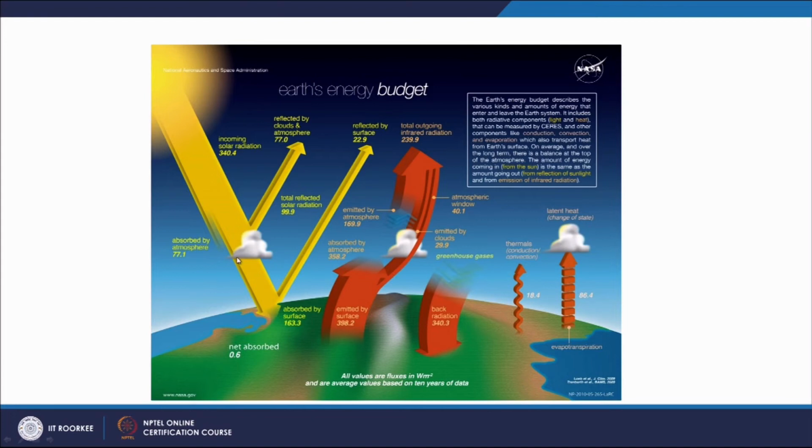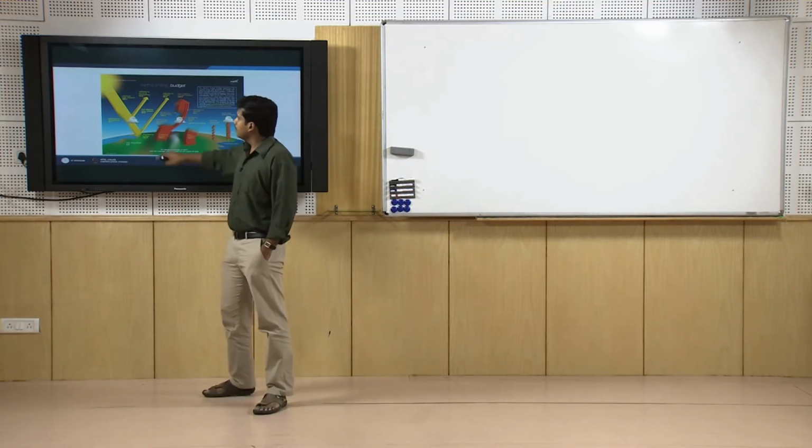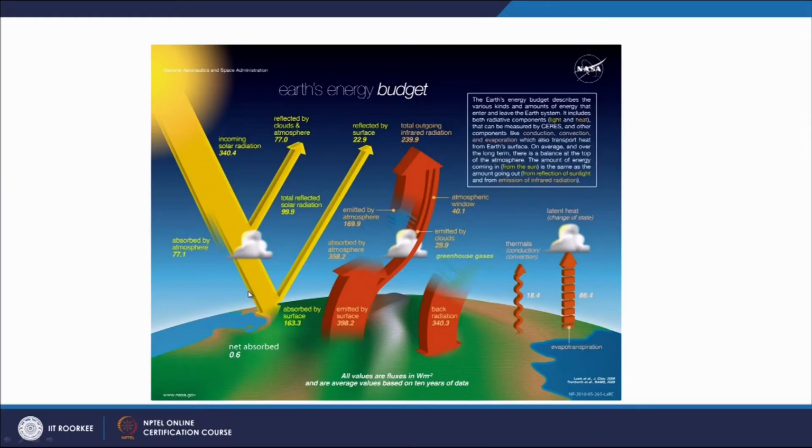Then after entering the Earth's atmosphere, the ground or water bodies absorb part of it and reflect part of it. Whatever is absorbed is re-emitted. What comes in is short wave radiation. Once it is absorbed and then re-radiated, it goes back as long wave radiation. These long wave radiations are trapped by the cloud cover, which we generally call the greenhouse effect, where this re-radiated long wave radiation gets trapped in the Earth's atmosphere.